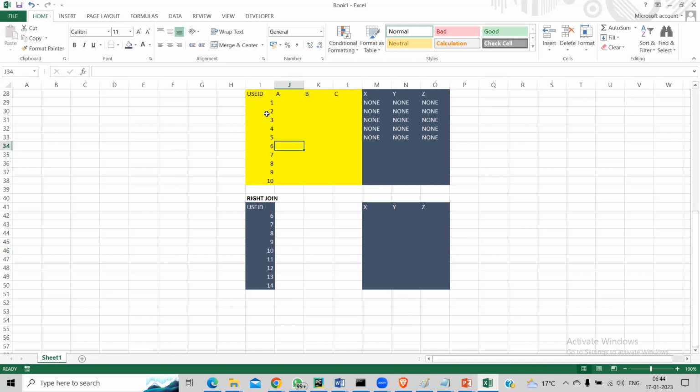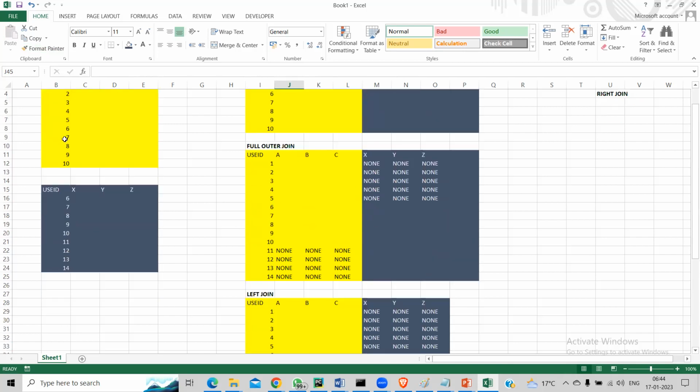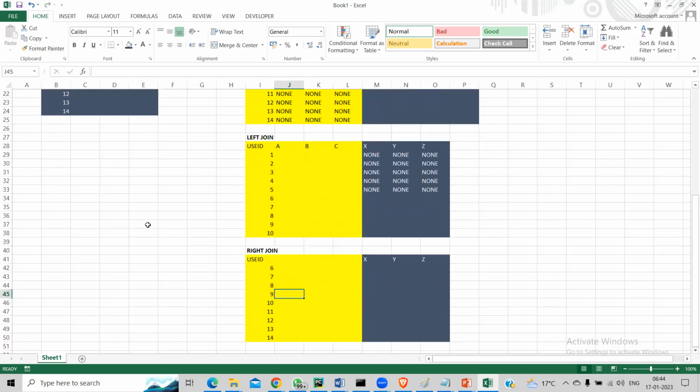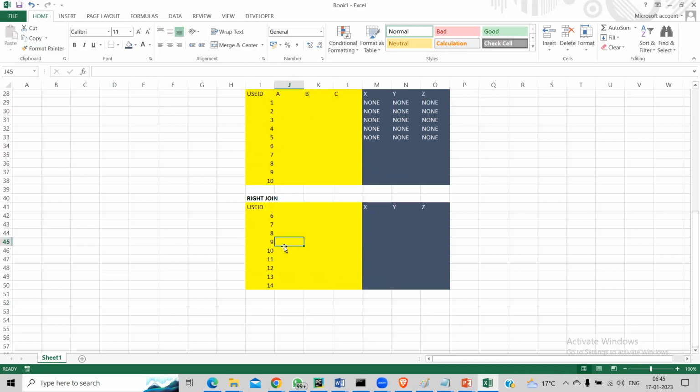Let me take yellow and we'll put yellow here, right? So values from 6 to 14. So 6 to 14 XYZ will have values, but this table has 1 to 5 that we don't have, right? So for 10, you'll have the values here, ABC. For ABC, you have values from 6 to 10 because they're there. From 11, table A does not have them, right? So A will have none from here.